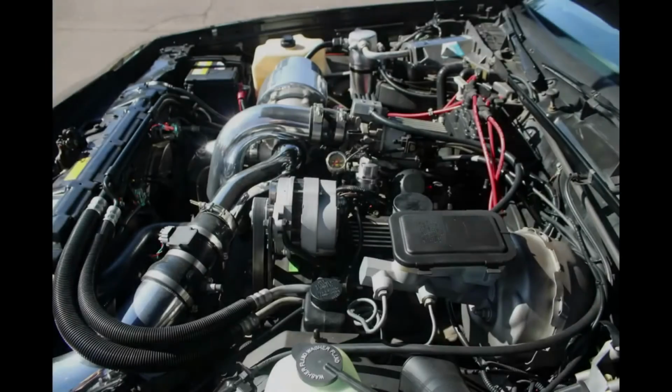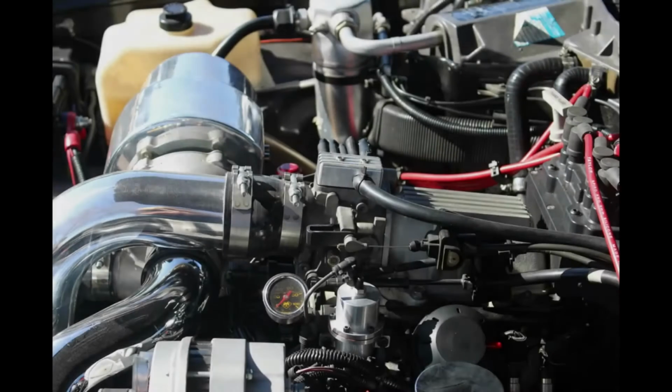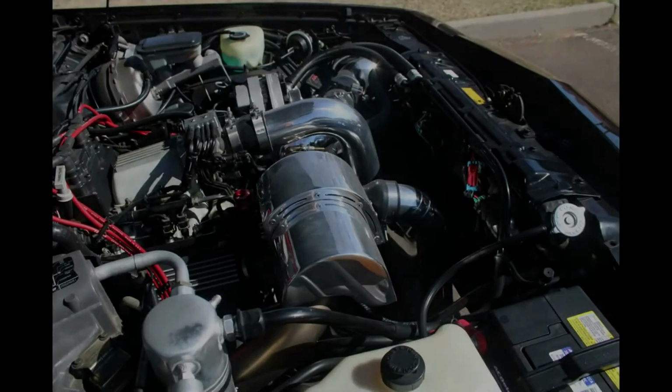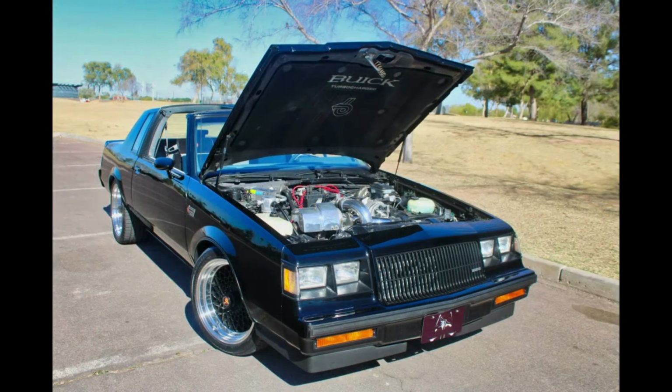I haven't been in the motor. A lot of people do heads and cams and stuff. The only thing you should do to these cars is new valve springs, because they weren't good from the factory. So you go in and upgrade the valve springs. My motor is completely unopened, so basically it's the factory block. I have added a higher stall torque converter, so it brings the turbo boost in a little faster. But other than that, I just don't want to cut the car or do anything that would diminish the value and the look of the car.